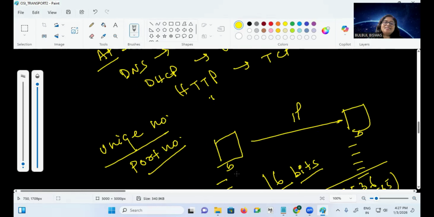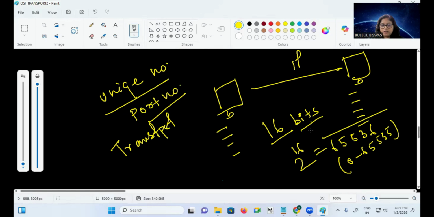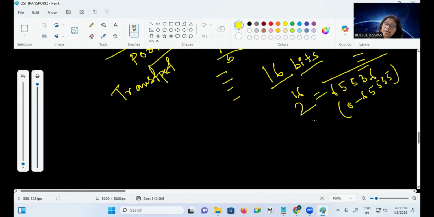And this is the reason why we say the transport layer is responsible for process to process delivery. It is responsible for process to process, because if a process is running in my computer and I am connecting to another computer, the communication will take place for the same process.